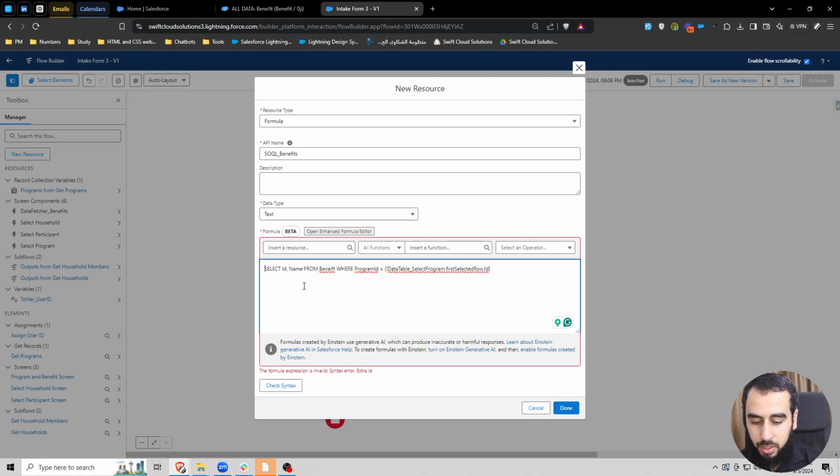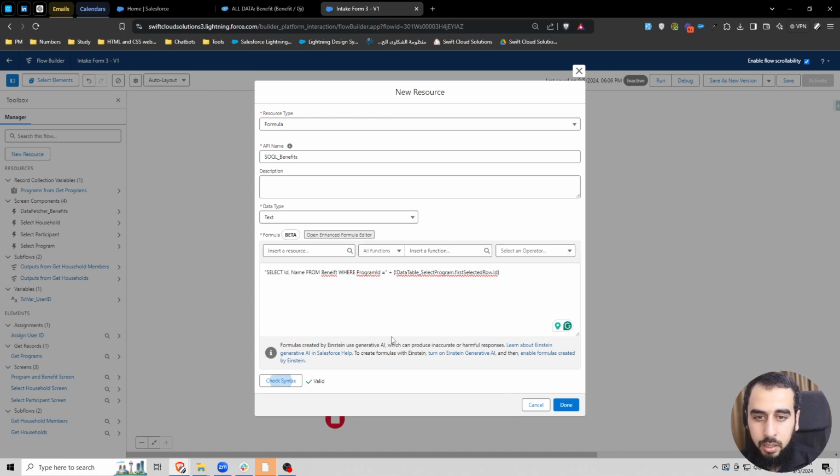It is still not in text format. So what we're going to do is add quotes. You can definitely use a single quote, or you can use double quotes. I'm going to use double quotes and I'll show you why in a second. Double quotes here and double quotes here, and then plus, because this is a value, it's not exactly a text. It does return a text, but because it's a value, I need to separate these two. So this is the first piece of the string, and this is the second piece of the string. And to concatenate two pieces of string together, you can use the plus sign. Let's check syntax, it's valid.